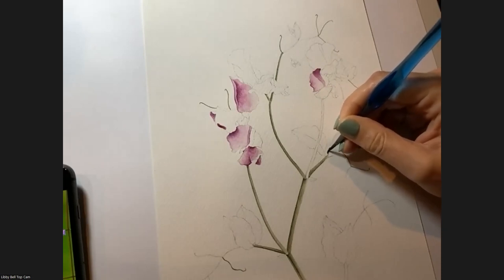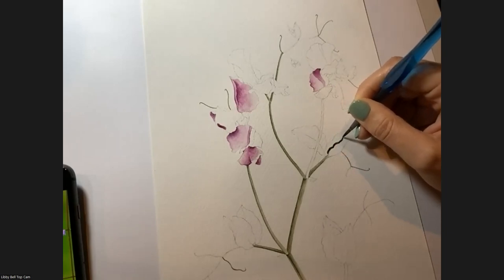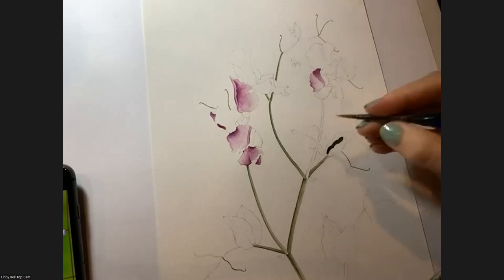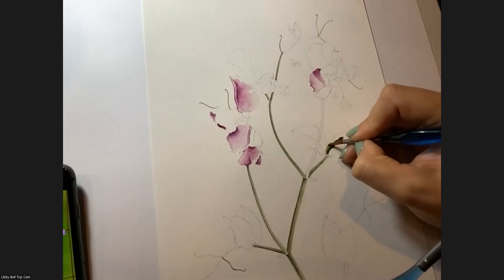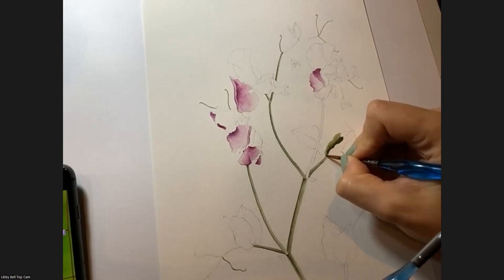Especially with leaves, you're going to come in with the detail afterwards. And this is one of my leaf techniques. I think people who have seen me painting leaves in time lapses and videos on my Instagram will have seen that often I lay down dark color like this, blend it, and then when it's dried, I'll come back and do a thin line of water. I'll see if I have enough time now to quickly show you how to lift out where the veins in the leaf are. That's another beauty of this paper and paint combo that I use, that you can do that.